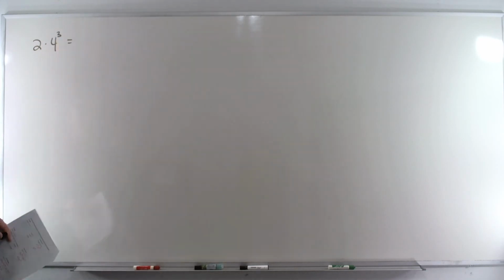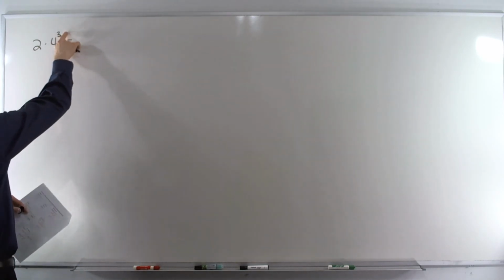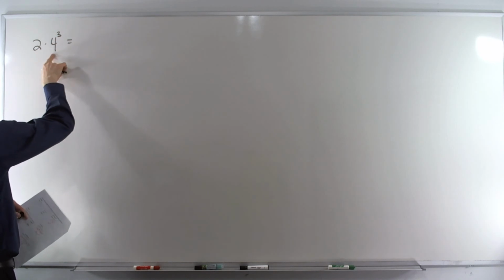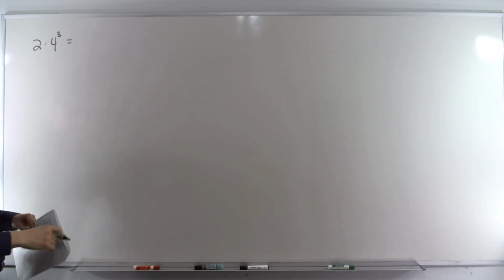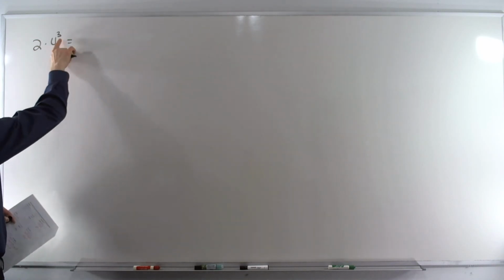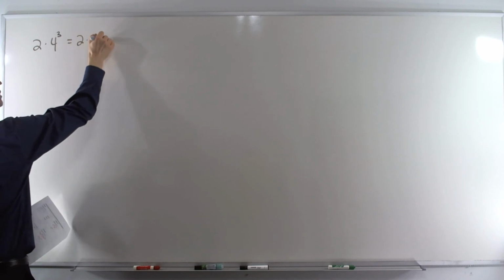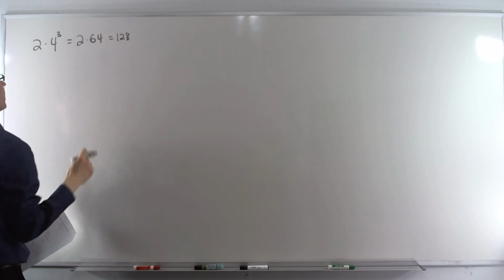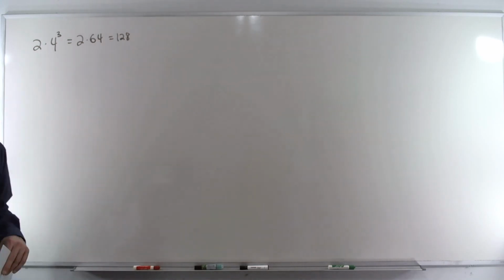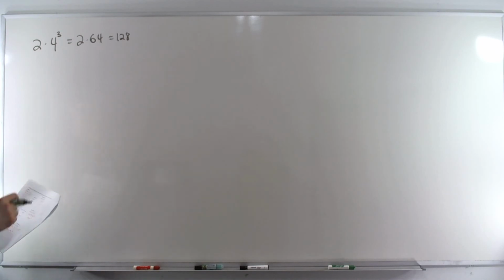So let's say we were evaluating something like this. By the order of operations agreement, start with the exponent. What we do not want to do is multiply 2 times 4 to get 8, and then take 8 to the 3rd power. What we want to do is do 4 to the 3rd power first, 64, times 2, or 128. If we do 8 to the 3rd power, we're getting a much larger number than that. So, keep that in mind.